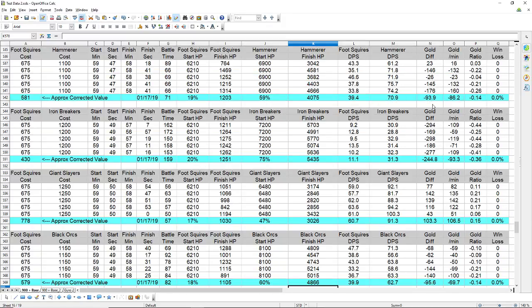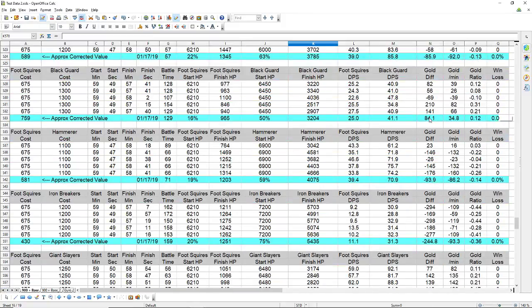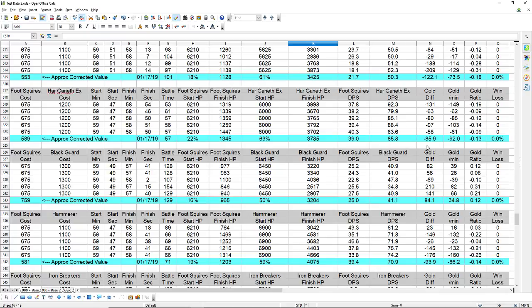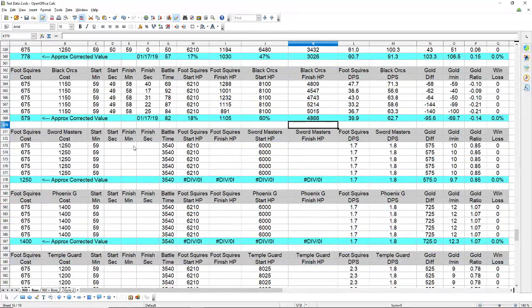So better than the Hammers, just barely. Better than the Hammers. Better than Harganeth Executioner. So Black Orcs did pretty good. Nowhere near the Chosen, though.